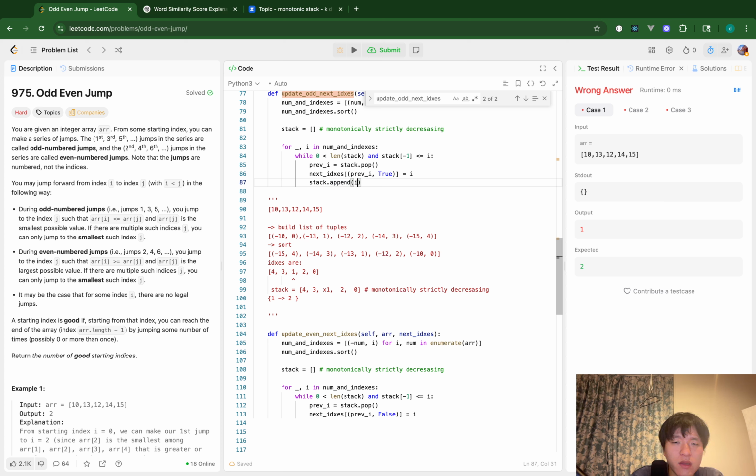Yeah, I think this is correct. But this is not updated in here, which is a bit weird. And in this part, yep, I think this is good. Let me print what the stack looks like.